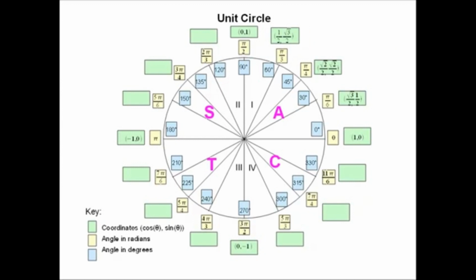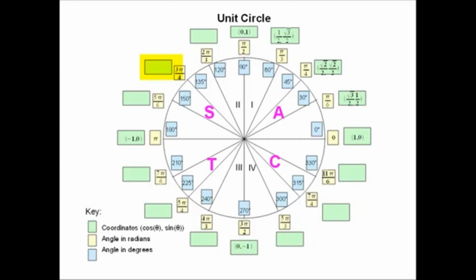Oof, that was a lot of work for just one quadrant. Now I have to worry about my other quadrants. Really, the other quadrants aren't that difficult once I remember whether or not the trig function is positive or negative in that quadrant. For instance, let's take 135 degrees. That's an angle with a reference angle of 45 degrees. That means the sine of 135 degrees and the cosine of 135 degrees is just equal to the sine and cosine of 45 degrees after you take into account the sign.